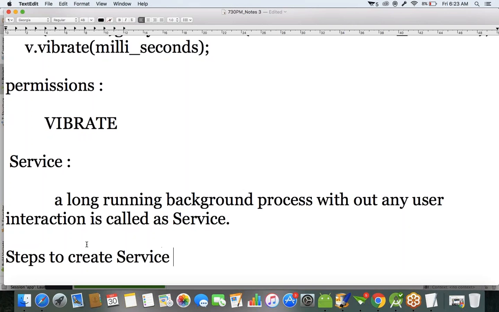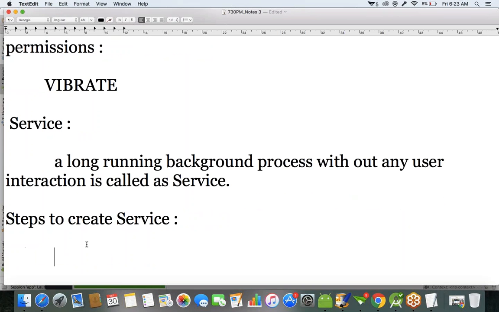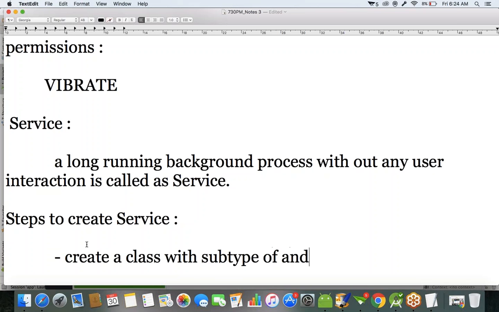So, steps to create a service. Very simple, hardly 3 or 4 steps. The first step to create a service is to create a class with subtype of android.app.Service.